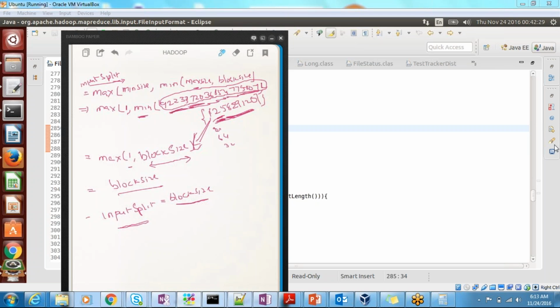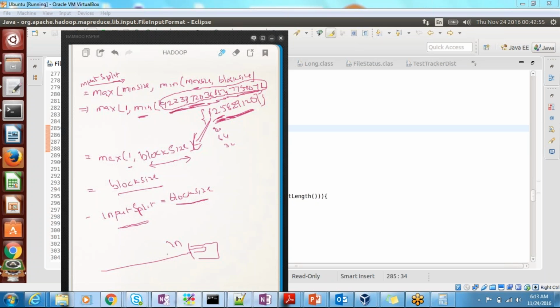That is why I told you yesterday it may go beyond the block, so don't assume it will always be the block size only. There may be a chance it will go beyond. What is the delimiter for your text file? Slash n. In a single line, in a very rare scenario, a small part of the data might go to some other block.